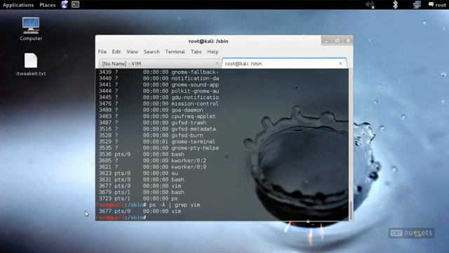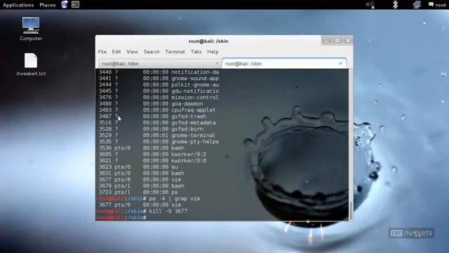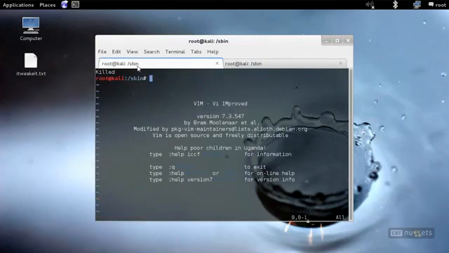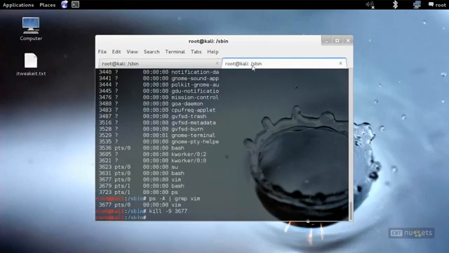Once again, it's 3677. Now, if I wanted to kill that, I would just type kill -9, which is a semi-graceful way to kill that process. And then you enter in the process number, not the name of the application. So it's 3677, and press enter. And now let's see if that application is still running over here. And we can see that it's not. Still left over the text that we have here, but notice that I'm at a flashing cursor now for my prompt. So apparently we have been able to successfully kill it.